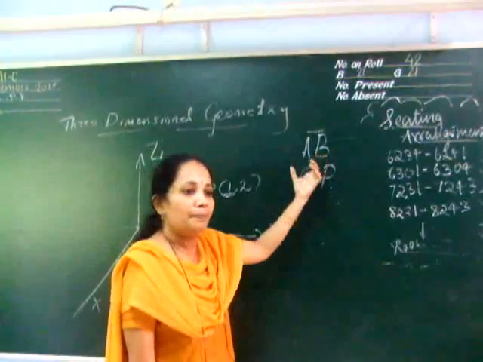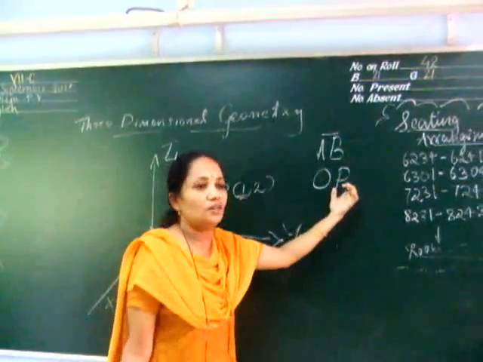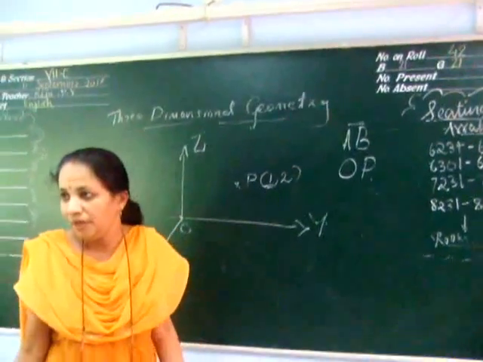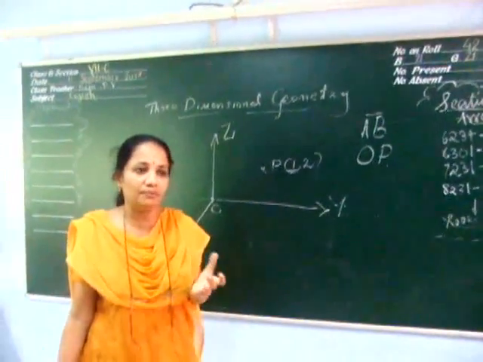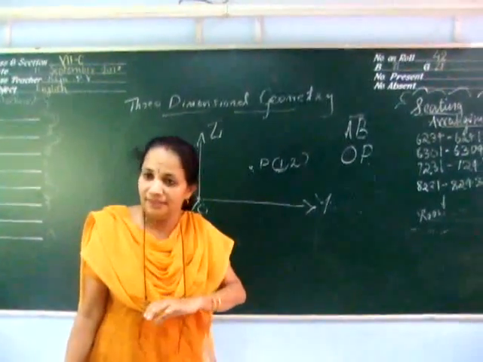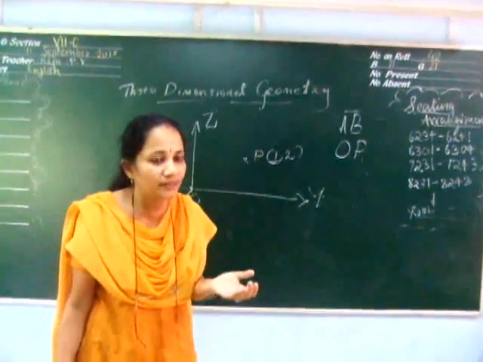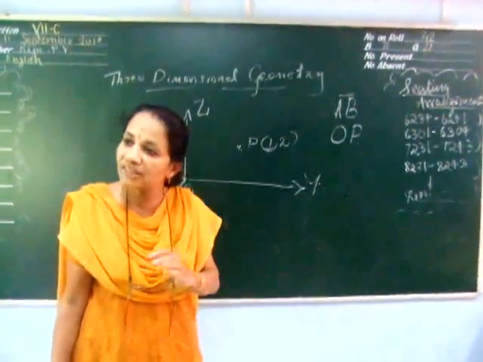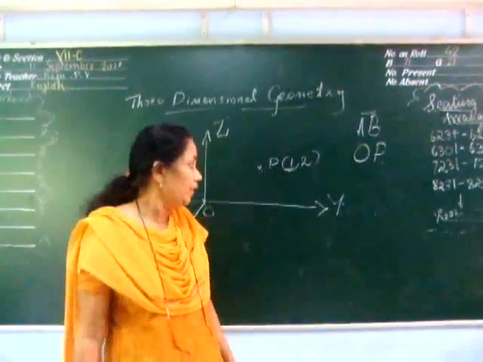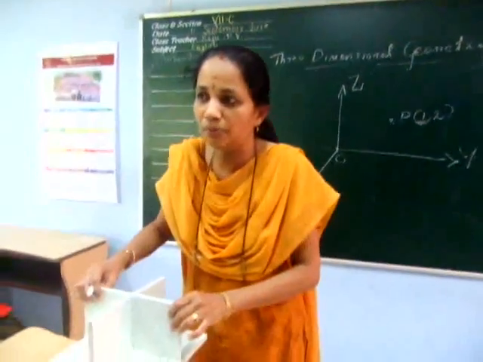Vector AB, the representation, magnitude of vector AB, the position vector of the point P. And similarly, how to add the 2 vectors, subtract one vector from the other, then multiplication, that means dot product, scalar triple product, scalar dot product and vector product. So both the products we have seen in the previous chapter. Now we have to discuss the new chapter, that is called 3-dimensional geometry.